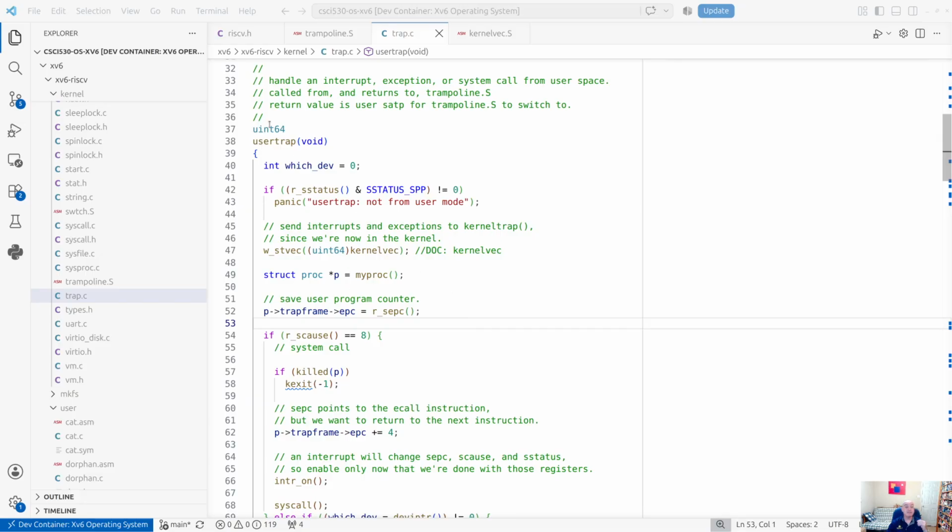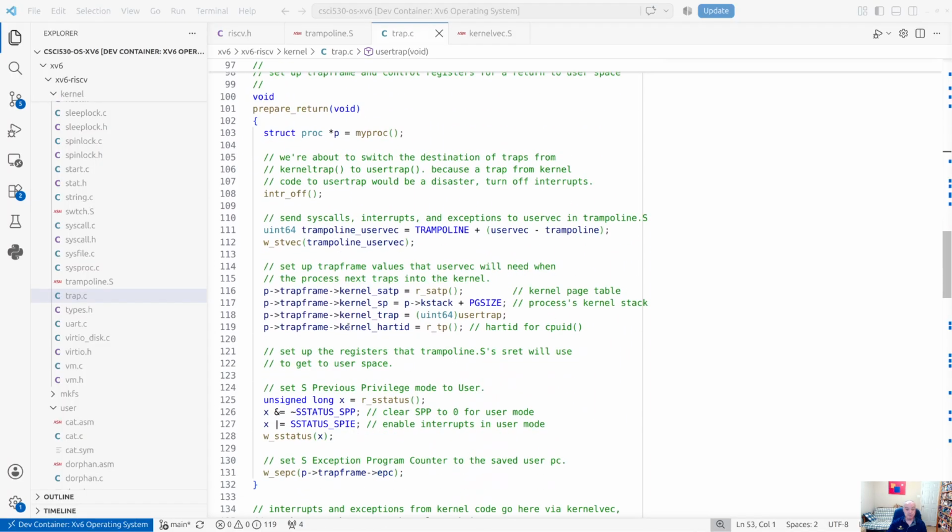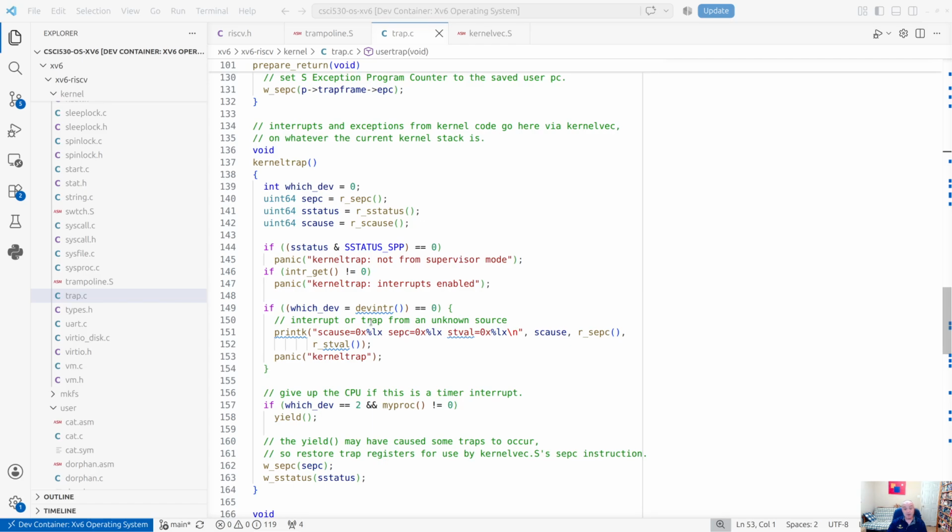The kerneltrap C code is in trap.c, in the same place where usertrap was that we looked at in the previous video. Below usertrap there's prepare_return, which was used by usertrap, and then we find kerneltrap here. A few sanity checks are done. This code should only run if we were already in supervisor mode, so the SPP should have been set to 1. If it's 0 here, we just panic. Also, part of the trap mechanism is that it should disable interrupts, so if somehow interrupts are enabled here, we just panic as well. That shouldn't happen. Otherwise, we're using the same method that we saw in usertrap.